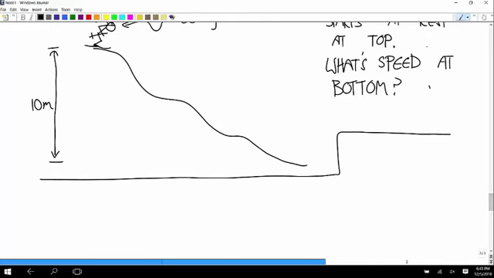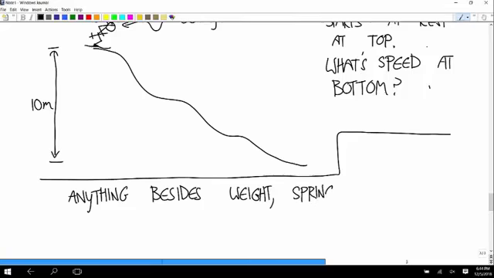Okay, so philosophically, the idea is we have to figure out what are the conservative and non-conservative forces. Any non-conservative forces, we have to figure out how to calculate them. Practically speaking, though, we're just looking for what forces are acting and whether there are any forces that aren't one of those four. So anything besides weight or a spring force or a normal force in sliding or rolling or a centripetal force. So that's the question you have to ask yourself on these problems.